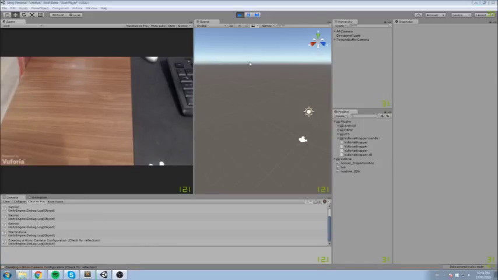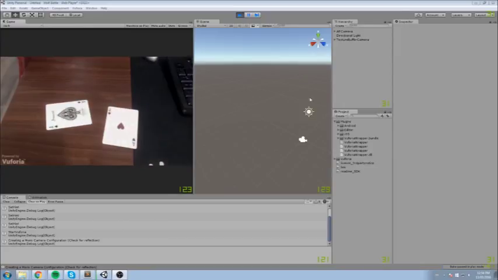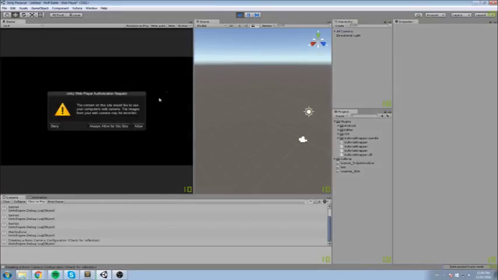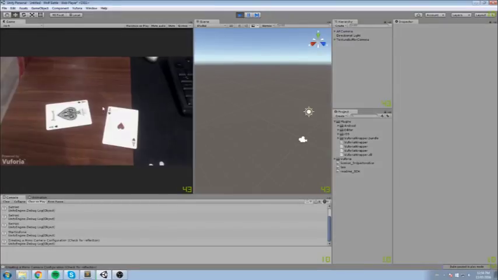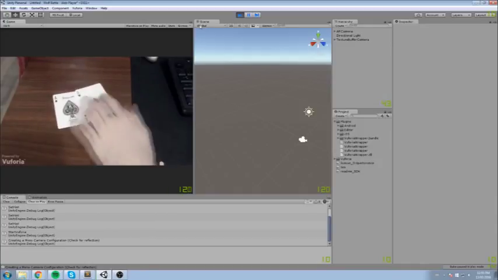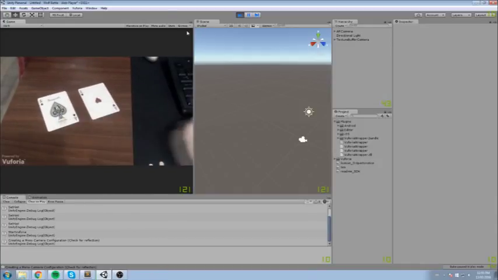Alright, so we're back, and over here is, as you can tell, my webcam. Here's my two cards, and it basically does nothing. So let me just try this again. I'll stop the engine, then start again. And hopefully Unity still wants to have my webcam. Okay, so now it works. So if you get the same error as me, just make sure your webcam is not being used by another software such as Skype or the Logitech basic software, or a rat, which would be really uncool for you, but hey, it might happen. So, alright, here's my two cards, and I'm going to try and make sure that they're being detected whenever we play the game.